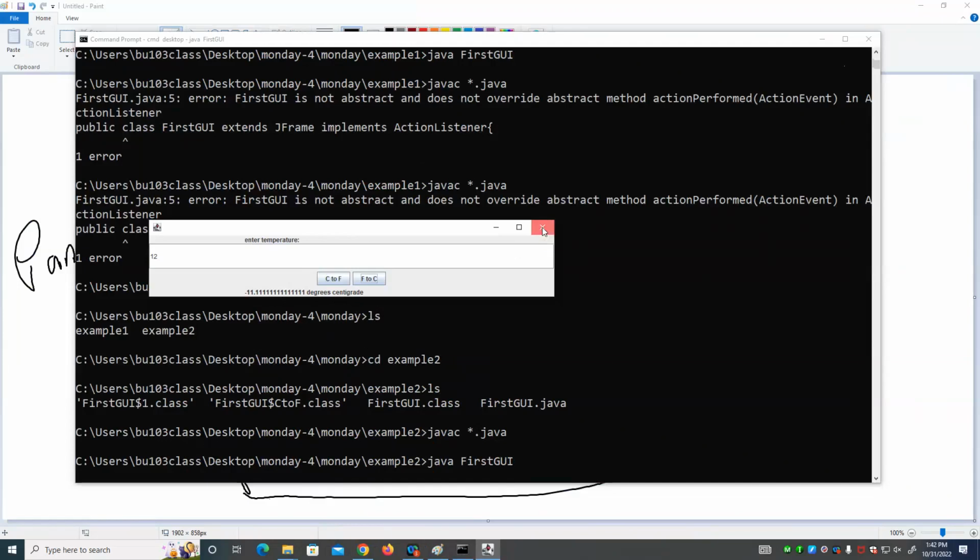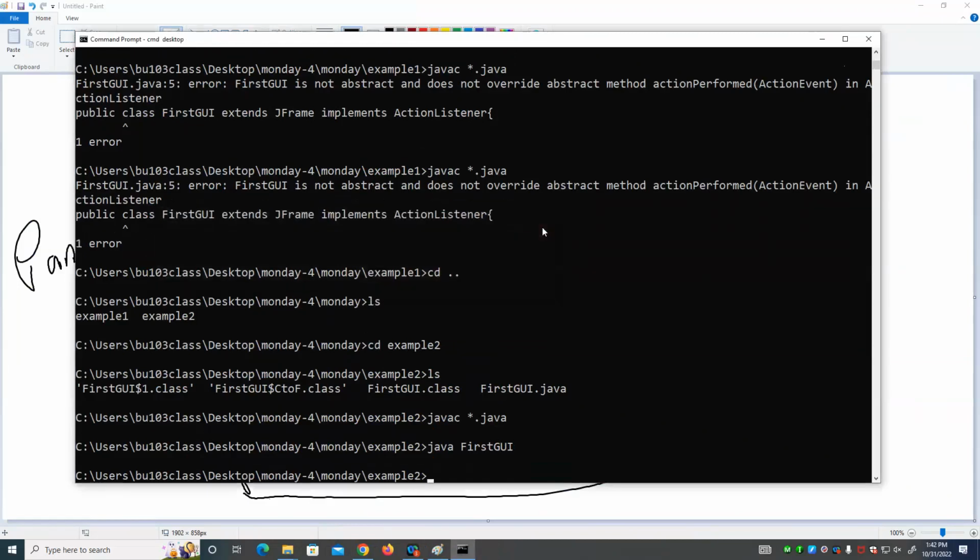I'm going to point out the key things in this example, and please take the time to study this example, and we'll go over it in more detail next Monday as we go over another more advanced UI example.